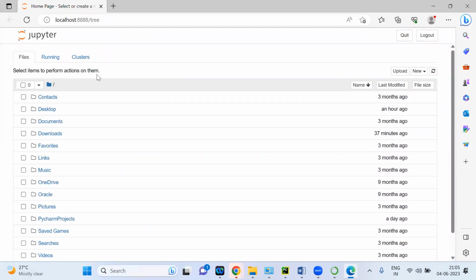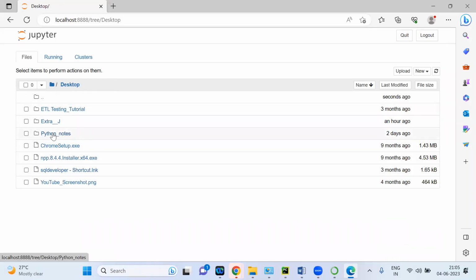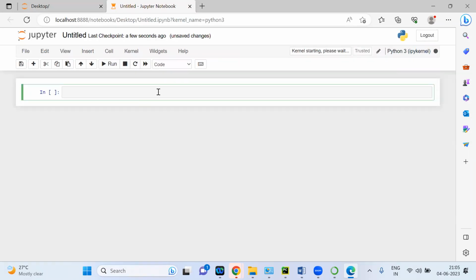Now you see all these things, and you can click on the desktop, click here on new, and it will take you to the command prompt. Now you can write your code here. It's very easy. I really like this compared to PyCharm, but for Selenium purposes we have to run that only. Print hello world, and then run.